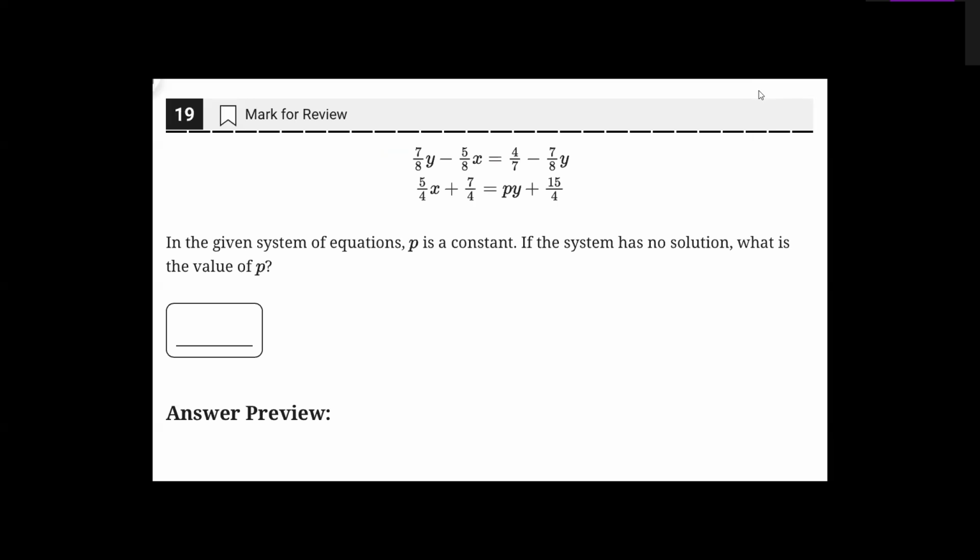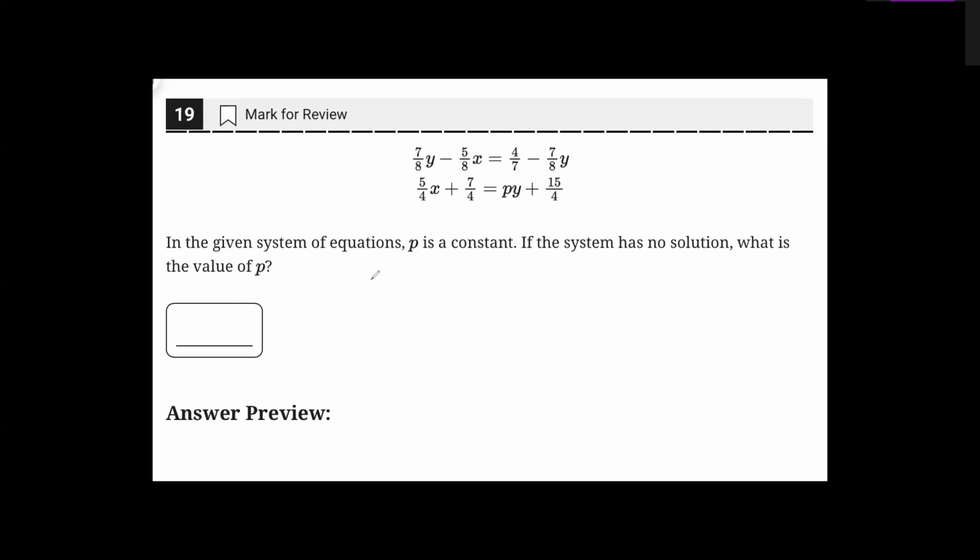In a system of equations, if there is no solution, that means both of the left sides of the equations, if they have the variables, must match exactly, and then they both equal a different value on the right-hand side for the constant term. So let's see if we can get the variables all on one side of the equation and see if they can match up pretty closely.